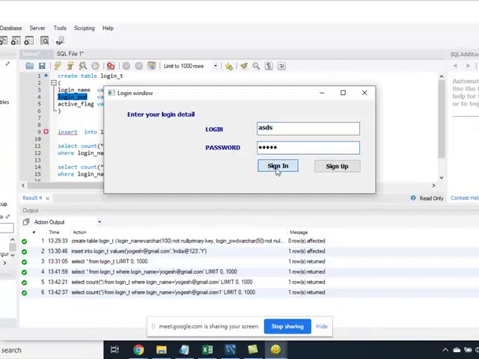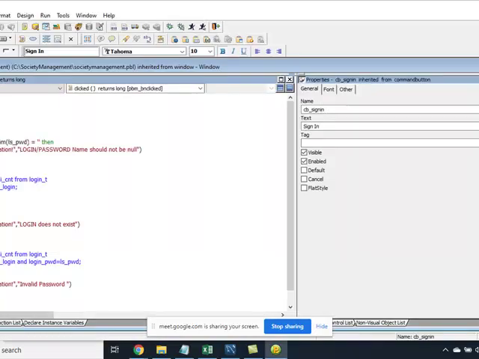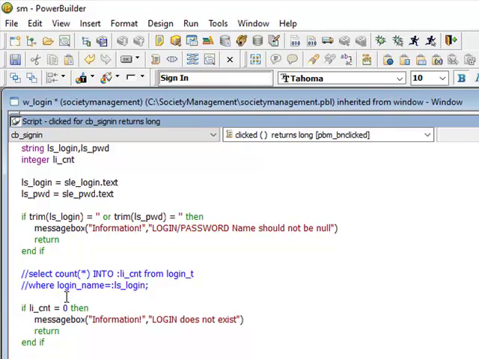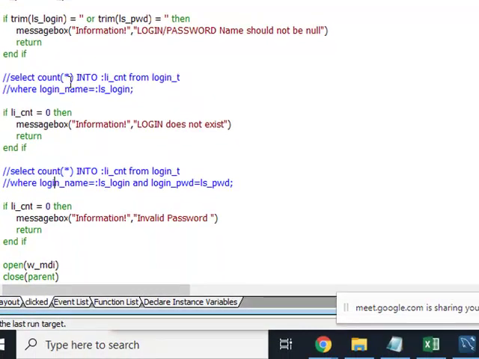So you type whatever and then it will open like this. Why is it opening like that? Because I have hard coded this li_cnt, since I didn't get any db, so this application is not connected to any db. Yeah, so this is how your login screen is completed. But you will create a login table in your database, right? And then you will complete this login code. Okay.